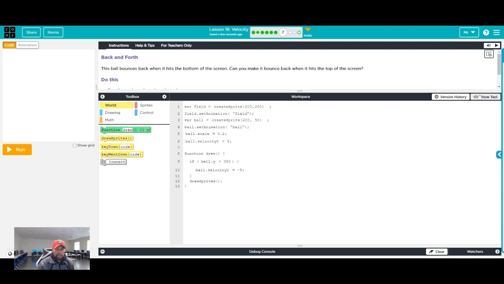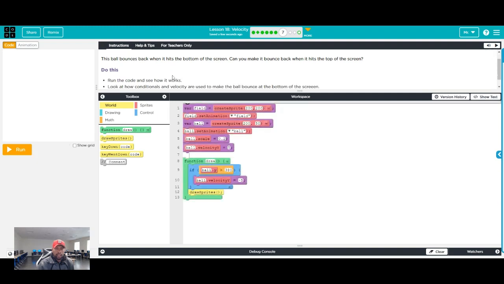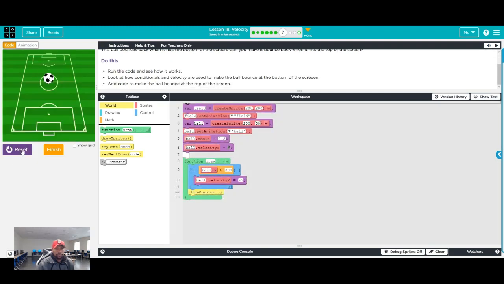Switch over right quick to our blocks. And so again, what do they want to happen? So I think I already did this already. I don't know why it's not going. But basically, this is it. So how did that work? We kind of break it down. So the first part right here, I'll start over so you can see it.